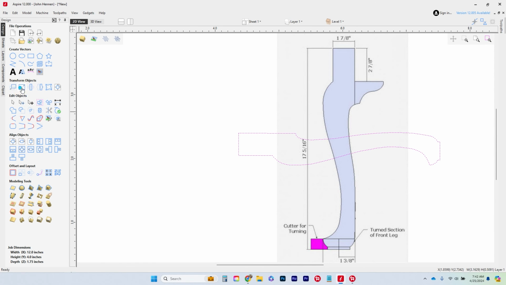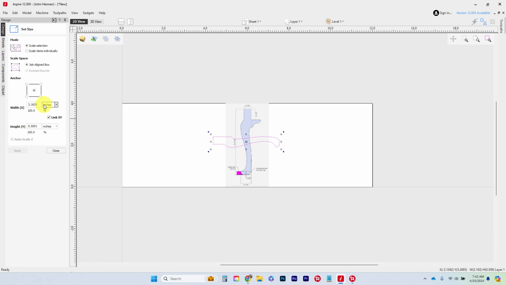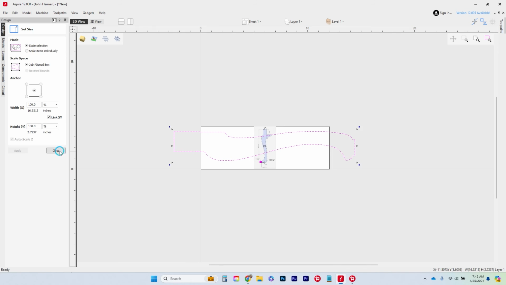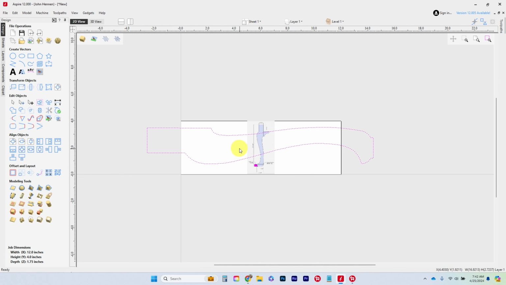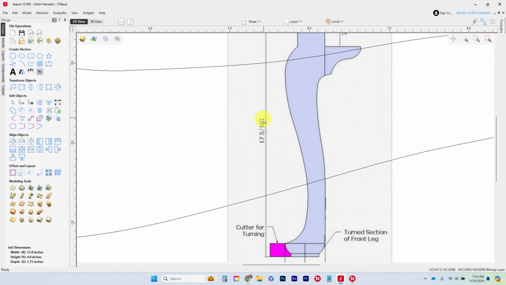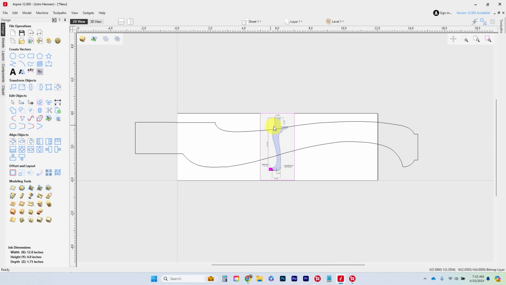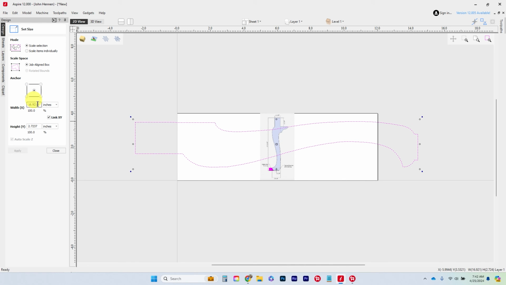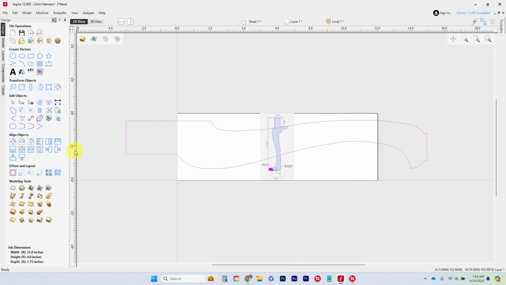So we take this one, we're going to scale it up. Okay, and we're going to make this whole thing in the Y. Let's go here. We're going to go to percentage. We're going to go to 535%. And that would be how big it is to be the exact size of this leg. Okay, and this should make this 1 7/8. That's going to make that a 17 15/16 leg, or about an 18-inch leg. So we can come over here and say, what are we at? We're going to make this 18. And there is our leg. So that's as big as we're going to build this guy.